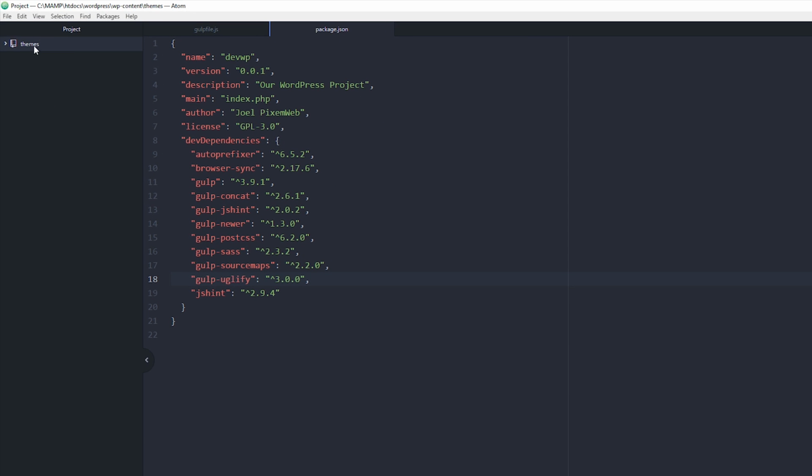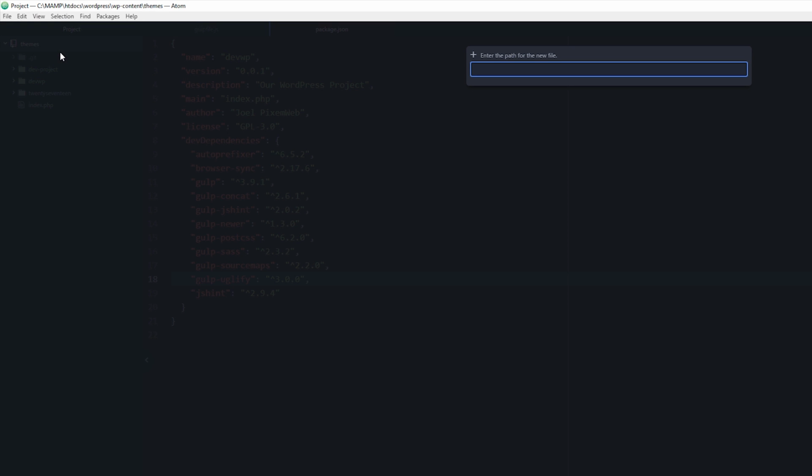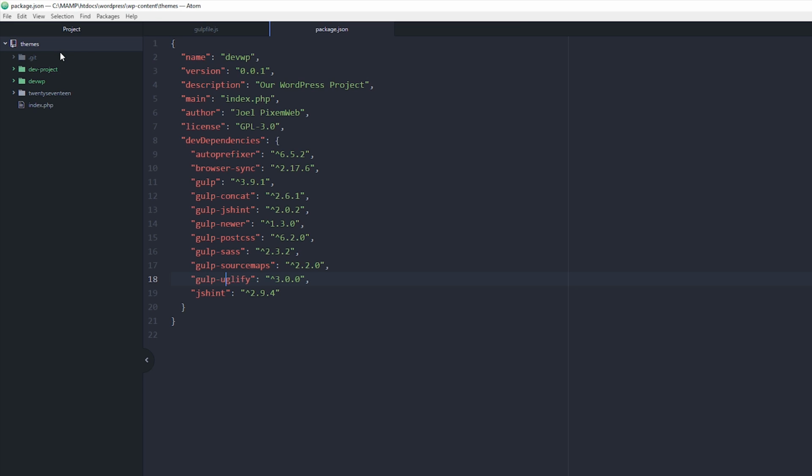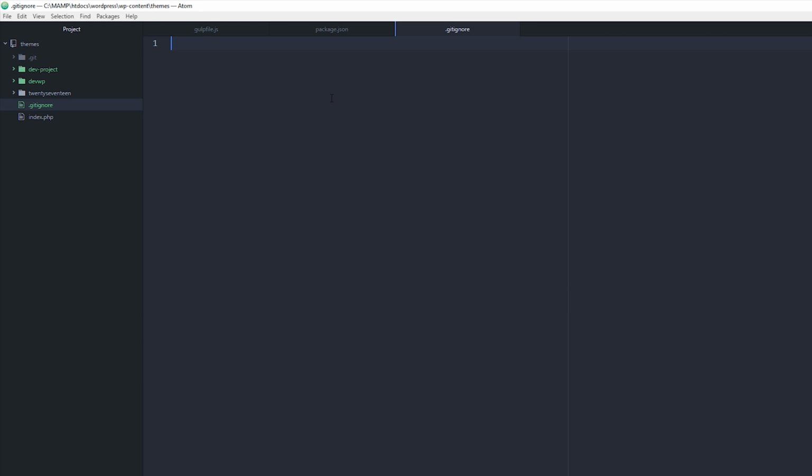So we'll go back over here to our text editor, we'll go back to themes, and here we're going to type out .gitignore. Press enter. Now we have our .gitignore. So there's a lot of things in here that you're going to want to put, but to get started, we're just going to put in node_modules. And what we're going to see is that this is going to be grayed out once we save this. And now it's grayed out. So that means it's no longer being tracked.